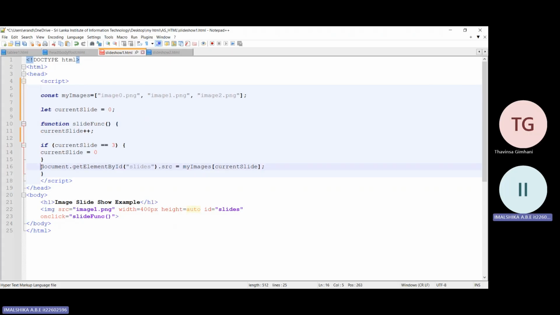And here, the slides I have been using, the ID slides, is this. So this is the HTML part. By the onClick method, I have passed the slide function to the onClick method, so once we click on these images, it will work.